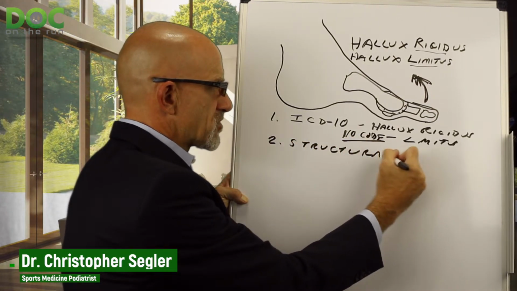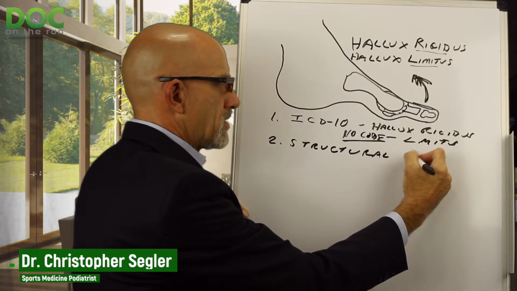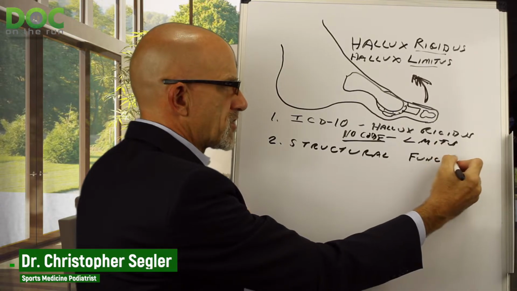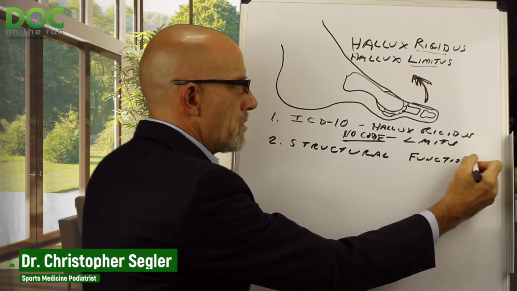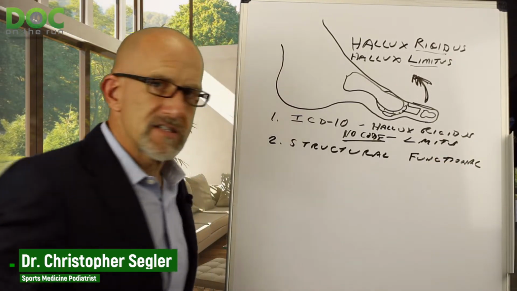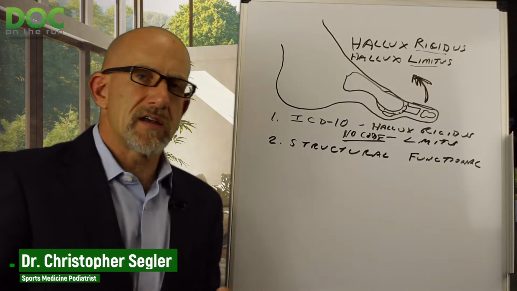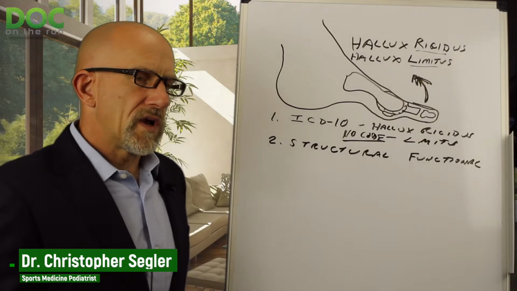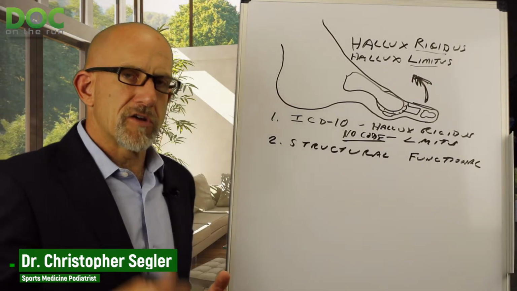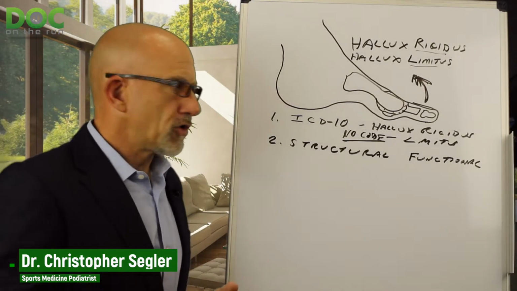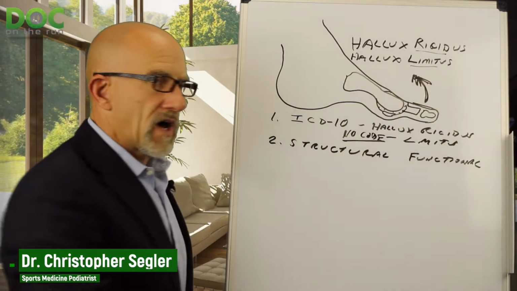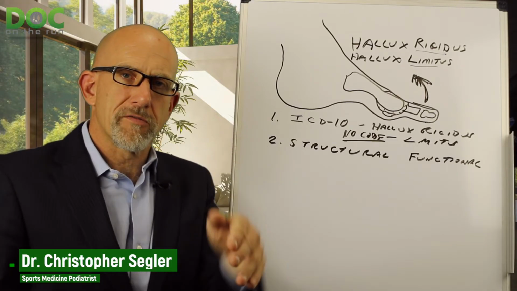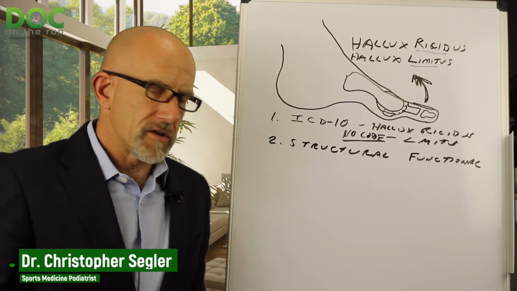Well, a structural limitation is one that you really can't undo. Functional is one that is happening when you move a certain way. So let's say you have a really tight Achilles tendon and your ankle doesn't come up, to make this simple, right? One way to work around that is to actually pick your foot up earlier so that you don't have to pull your foot up. If your big toe doesn't move up as much, you can actually tilt your foot so the big toe has more room to come off of the ground because you're keeping it off of the ground.